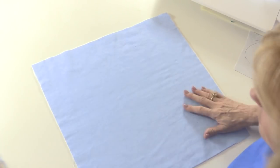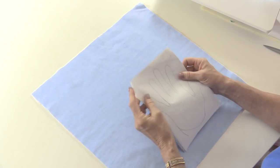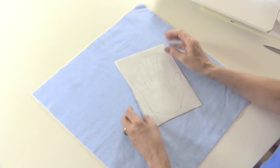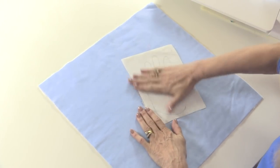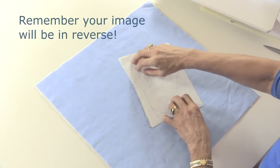So let's put the back and the lining to one side and look at our design. I've been drawing around hands. On the back of the fabric I'm going to use for the appliqué I've put some heat and bond — this is an adhesive sheet. There are many different brands out there; you basically iron the lumpy side of the paper, which is the glue, onto the back of your fabric and then you draw onto the paper.